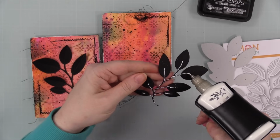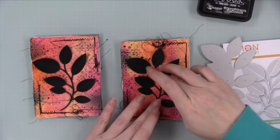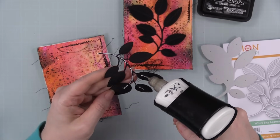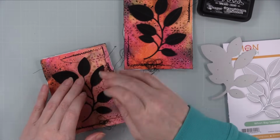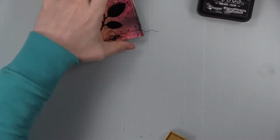I die cut it from black cardstock, and then I adhered these to the backgrounds with craft tacky glue. And I just love how that black pops on these backgrounds. And again, all that piercing detail. It's so good. So I adhered those, and then I'm adding more splatter. This time we're going to add gold splatter.